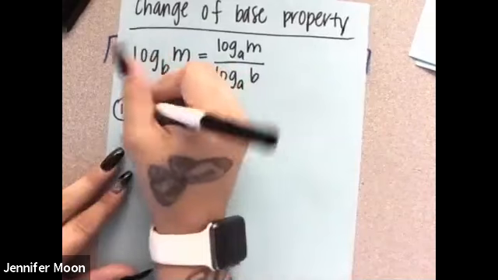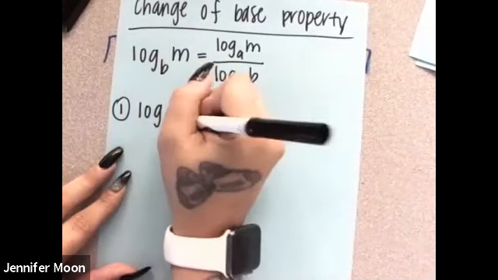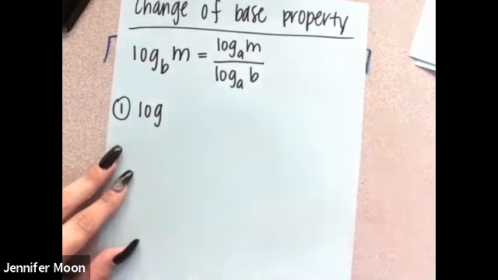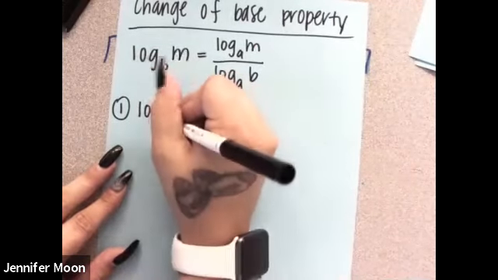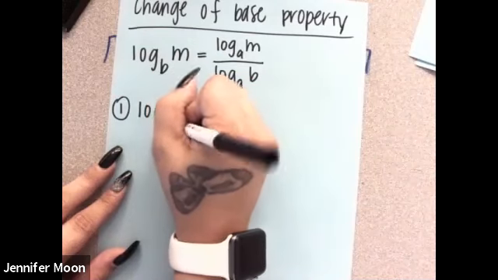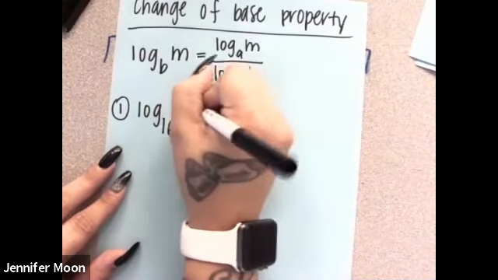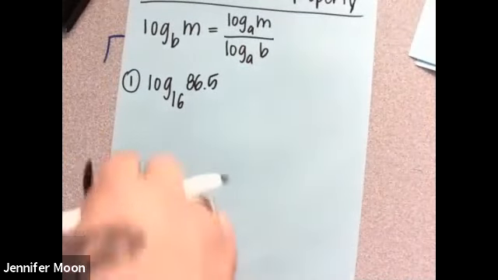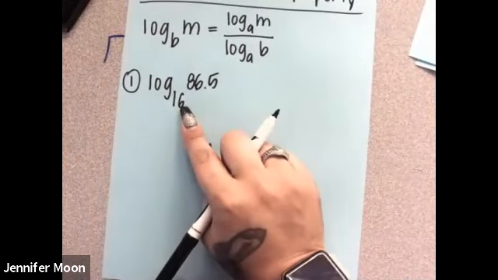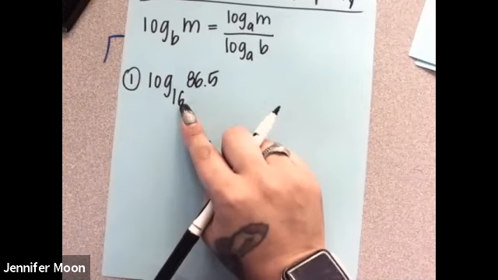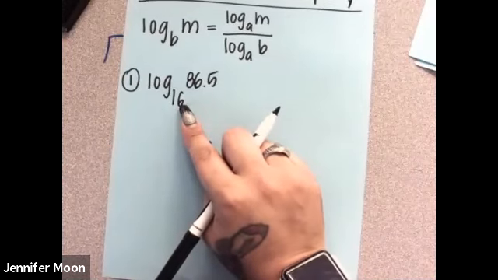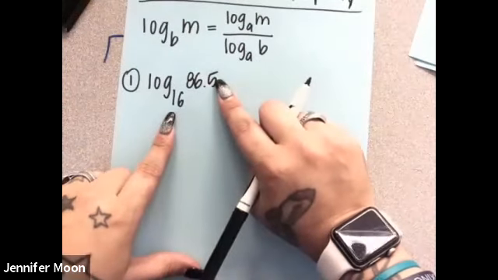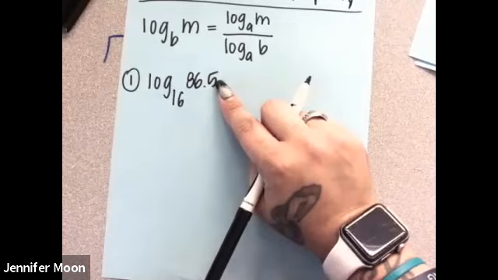So this is what you do. Say it tells you to evaluate it or approximate it. I'm pretty sure it would say use the change of base. Like that's just what makes sense. But say it's log base 16 of 86.5. Already you should know I don't have a way, unless you're brilliant, to come up with a decimal answer that would be my exponent to get 86.5, right? I can't do the change of base and I can't do that.